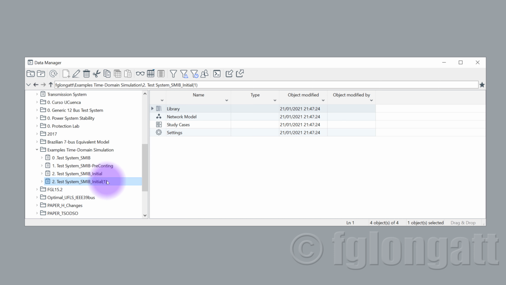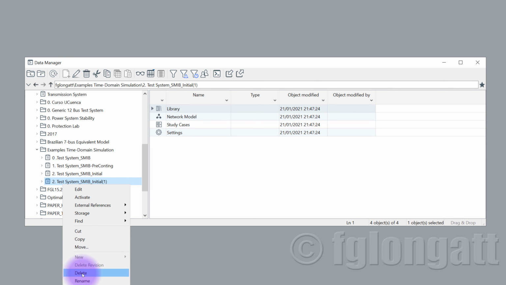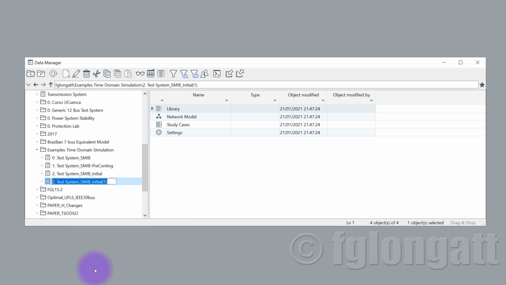What I will do is right button. With the right button you have the possibility of using the context menu, and over there is a functionality like classic Windows, rename. Okay, and I will change the name, and right now the name will be 3.0 and then I will change at the very end, and I will call this time domain.